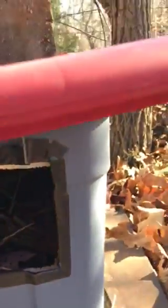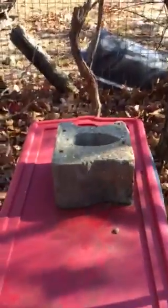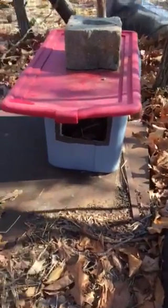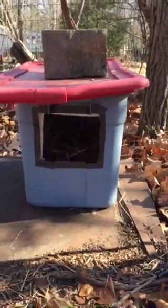And then I took an old Rubbermaid container that we weren't using anymore, took the lid off of that and kind of made it an awning, and then I secured it with a cinder block, or half a cinder block actually, on top. Now I had this one sitting on a platform so that when we get snow, it's kind of elevated off the ground a little bit.